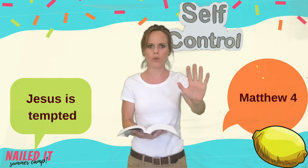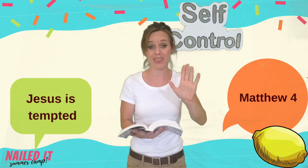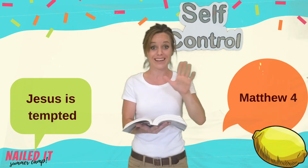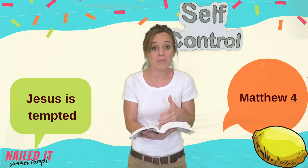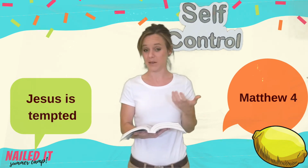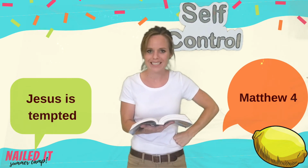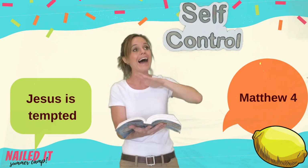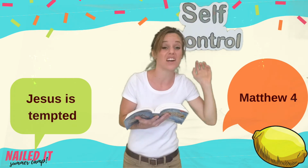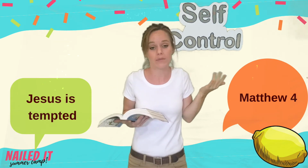He says, "No, I'm not going to give in to that temptation, because man does not live on bread alone, but by the words that come out of God's mouth." He's saying that he needs to be fed by God in his heart and in his spirit, not just physically like bread in his body. And so then the devil tries to tempt him again, and he takes him up to the highest spot on the temple. And he says, you know what? If you're really the Son of God, jump off of this temple and the angels will save you so you won't die.